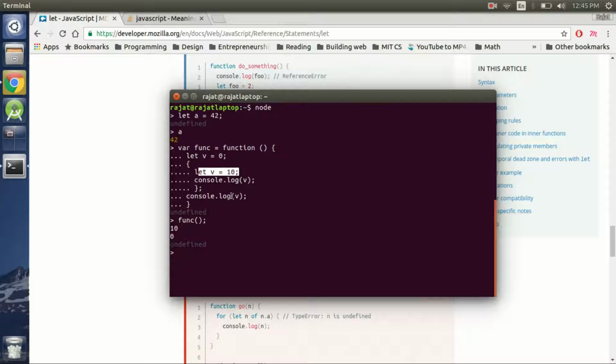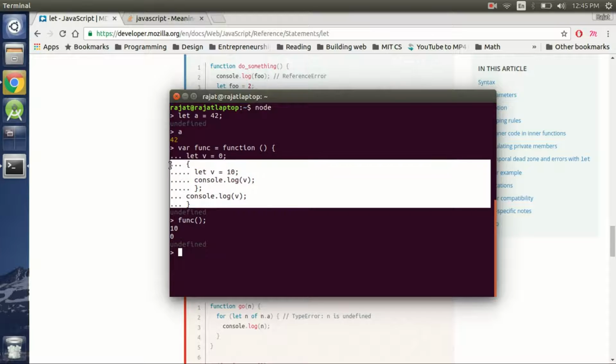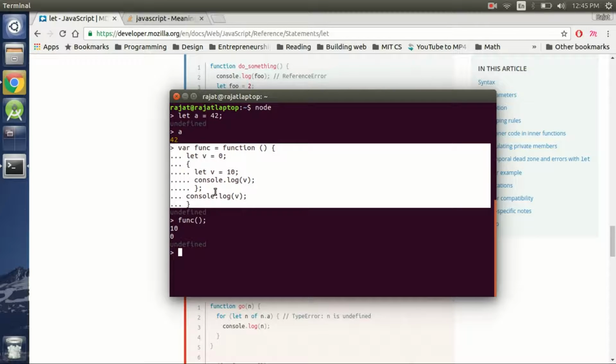And 10 and 0, just like we have discussed. Okay, you can quickly write a similar program replacing these let with var keywords and test the program yourself, so that you can be clear about the differences between let and var. I am leaving that as an example for you guys to try. So that is the difference between var and let.